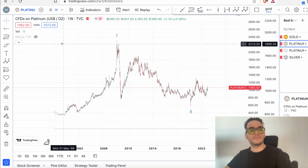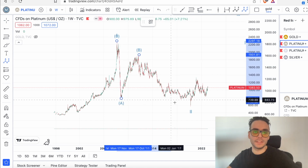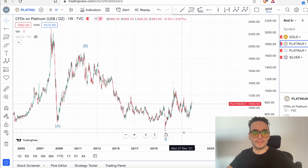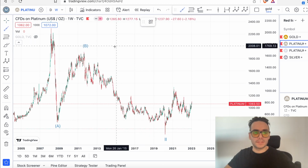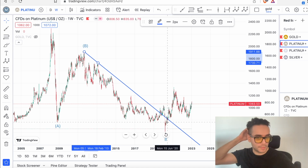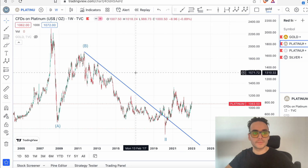Now, an interesting development is in the correction wave, of course. If you look at this one and say, okay, this is A, B, and C. And of course, look at the C wave as an impulsive move and zoom in a bit to see what's going on here. We can see the end of the C wave, which is here, around $580. It was following this trend line, give or take, made a new low, fake out, and bearish overlapping wave, and then the final fake out. So this is how most of the bottoms are made. Drop really fast in a short period of time and then go back up, and of course that would be the start of the next bullish cycle. So this is the first thing.